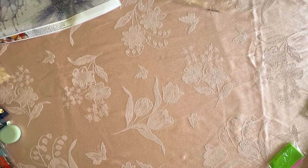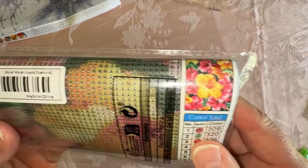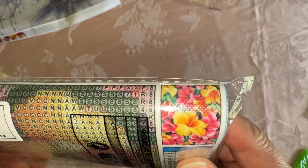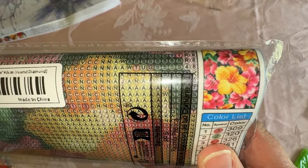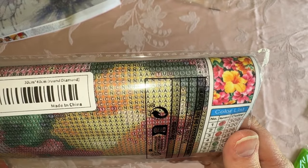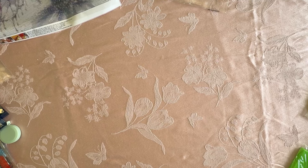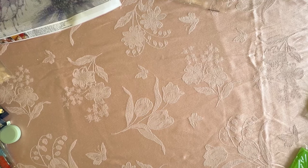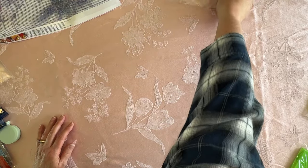And then the last one I have — I goofed. This is a duplicate. I'm just going to show you the thumbnail. I had already opened this one so I'm not going to open it because I'm going to return it — it's a duplicate, as I don't need two of them. That's for certain. So that is all that I have for you guys today. Let me make certain the bag is empty — yep, the bag's empty.